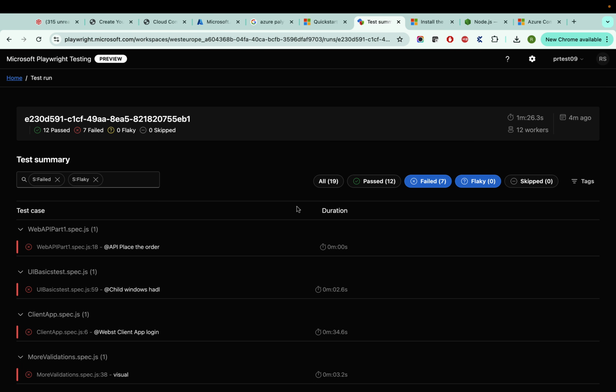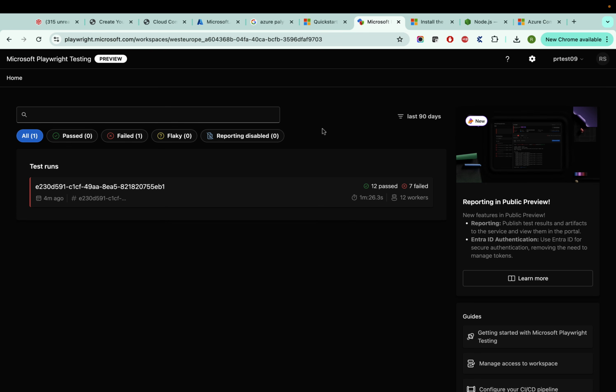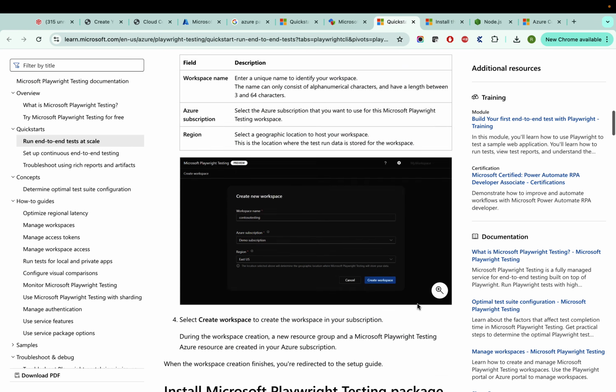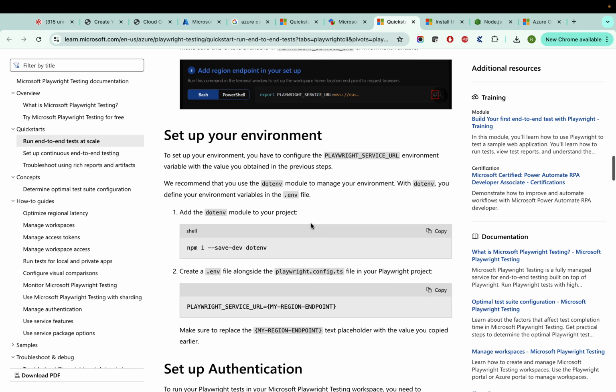Technically, to implement this, people would spend a lot of effort writing code, building their own dashboards with pie charts, and assigning a separate project for it, and test architects would work on that project to create all these reports. But now with the help of Azure, everything is a cakewalk, right? All we did was follow one documentation, and with that documentation we are able to solve everything. This is the one, getting started with Microsoft Playwright testing. We followed a few steps and were able to connect everything, like set up this project, set up the region, and that's it.